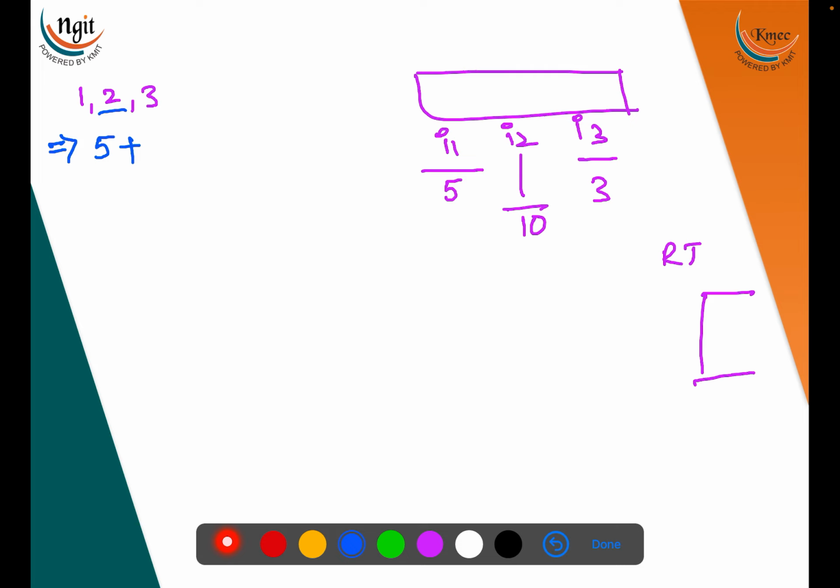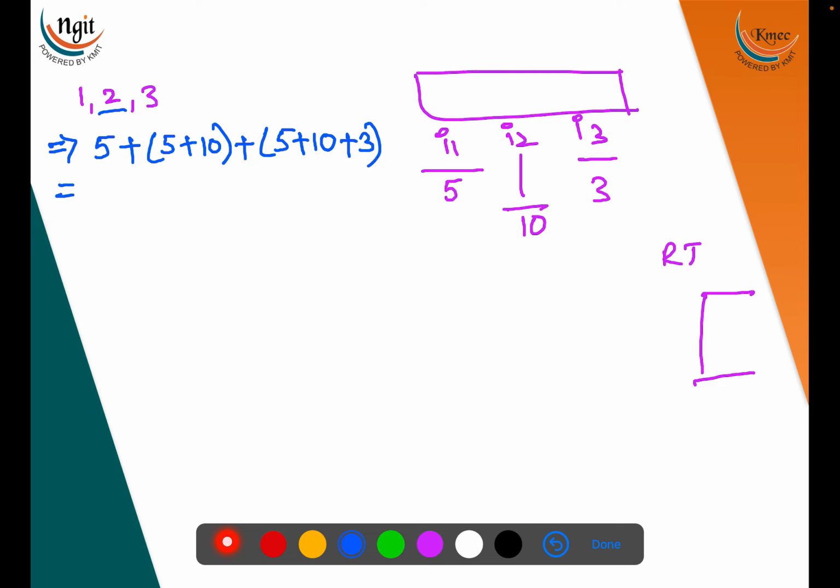If I want to access 2, I cannot go to 2 directly. I have to go to 2 after I finish 1, so I take the job 1 length and job 2 length. Similarly, retrieving the third task from the tape requires finishing 5, 10 and 3, that is the first, second and third task lengths: 5 plus 10 plus 3.